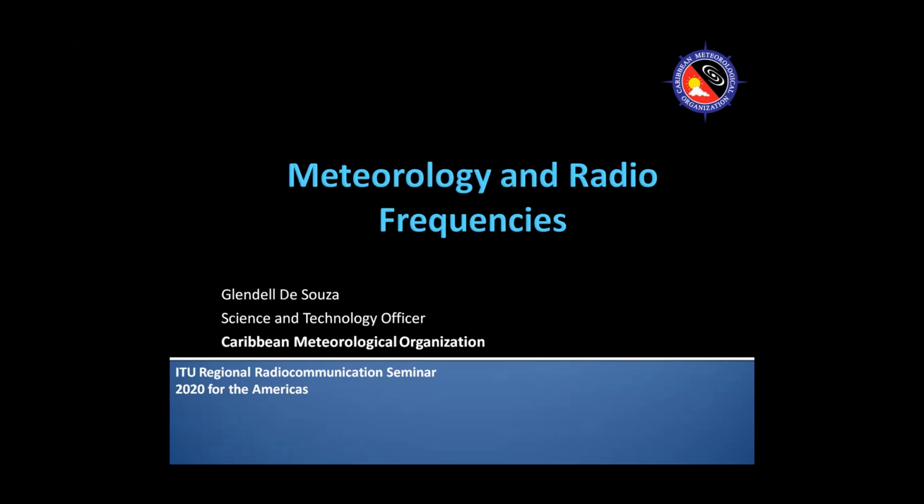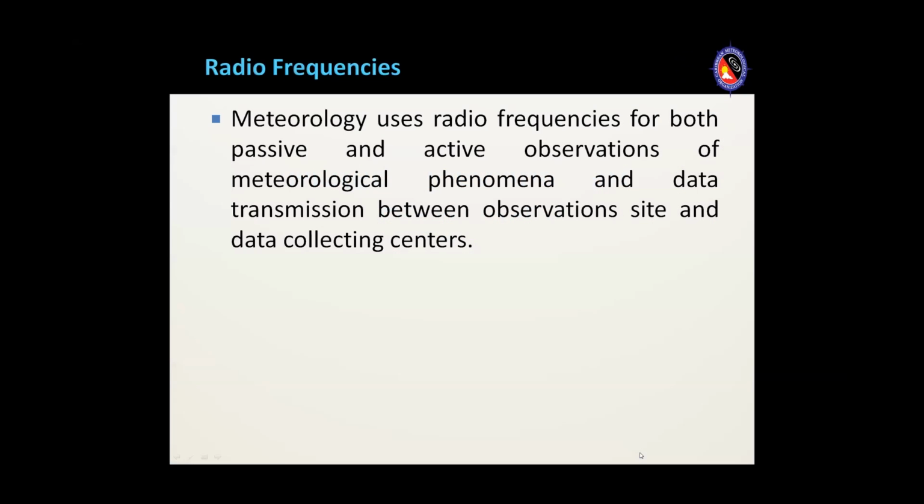Good morning, everyone. I hope that you can see my screen. Yes, we can. Thank you. My presentation is going to be on meteorology and radio frequencies. Strangely enough, in meteorology, we make use of radio frequencies heavily for three different reasons. We use it for active and passive observations, and we use it for data transmission between observing sites and data collecting centers. Those data collecting centers may be within the country, or they may be external to the country.